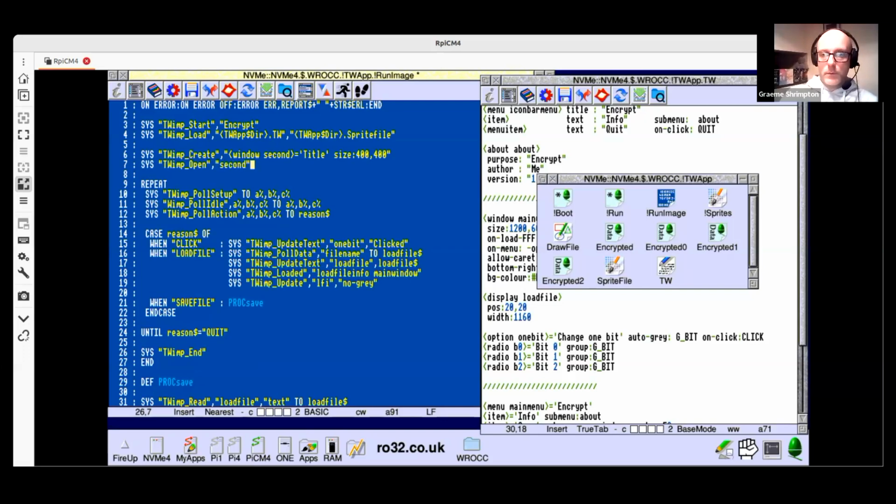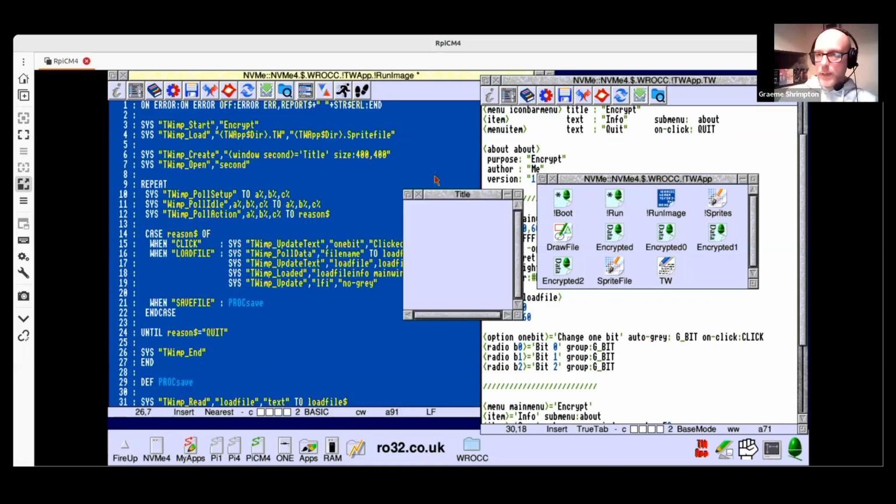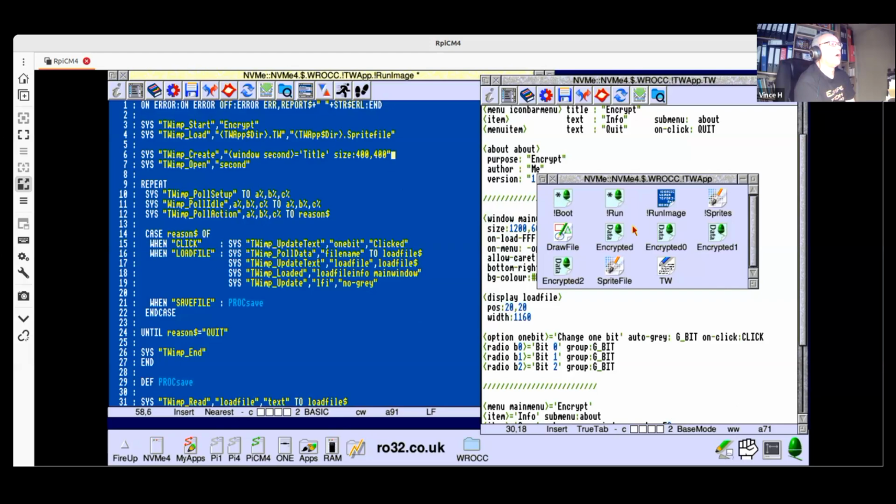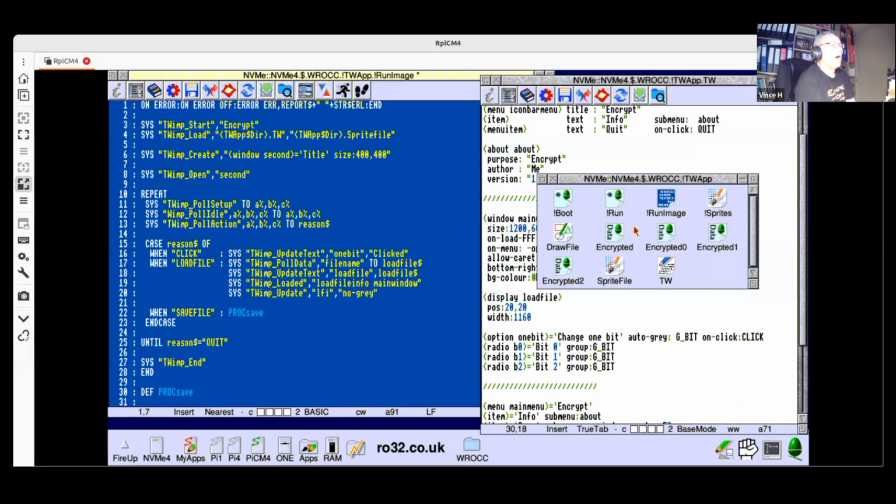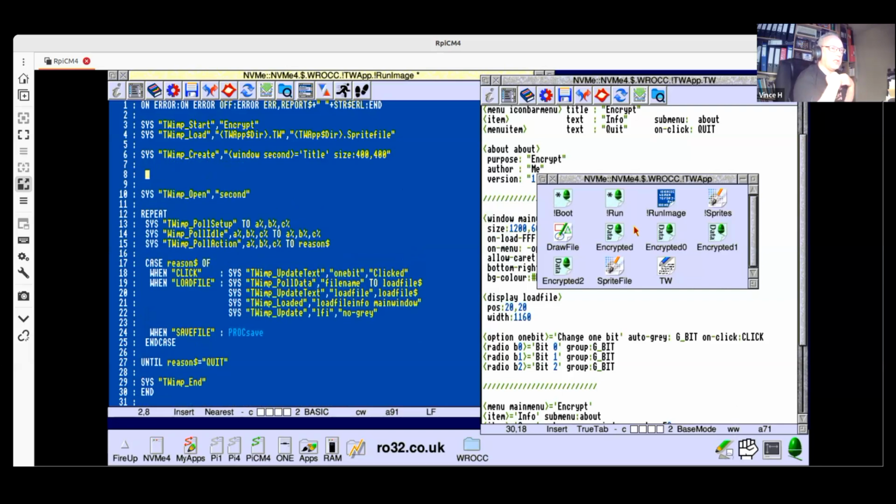So there we go. All of the things that can be done in the actions in the text file can be done by SWIs as well. Yeah. So that's TWIMP actually open. That would solve the thing I'm thinking of in terms of not having a text file within the application. But I was thinking of a slightly different thing: being able to build the text file in memory and then just point the entire thing at it. Yeah, that would work.